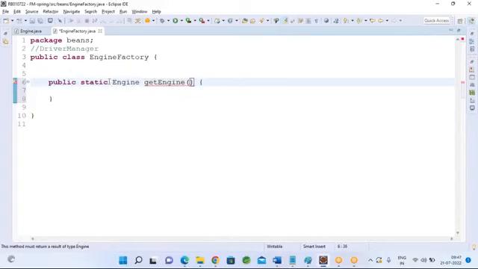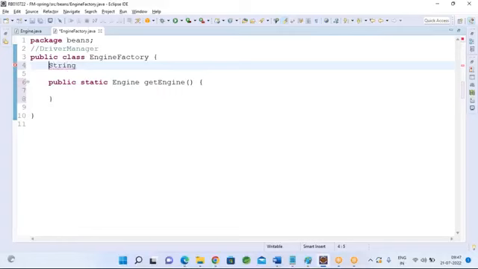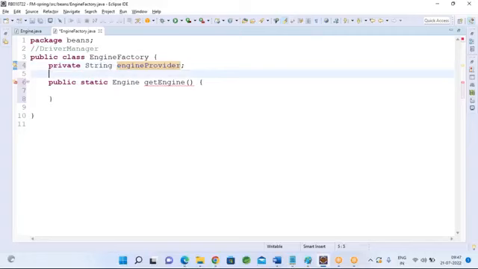The same way, since I'm using Spring, I'll take one argument through dependency injection: private string engine provider. I'll take the engine provider class name here.